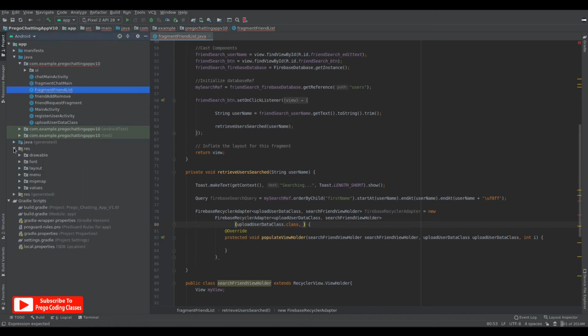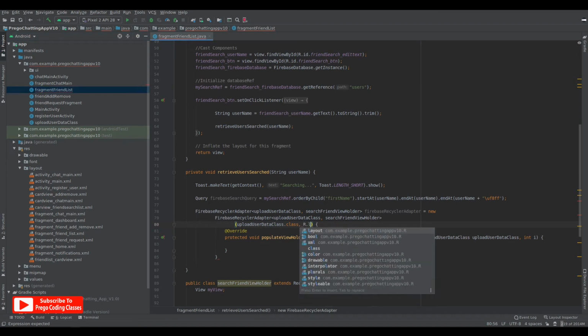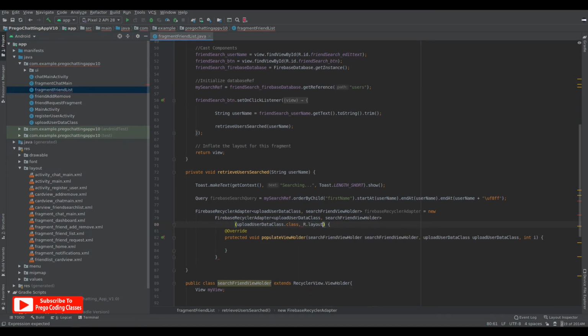Let's go to resources, layout, and that is card view friends search list. So we will write R dot layout dot card view. We have made a spelling mistake, so it's card view friend search list, whatever it is.